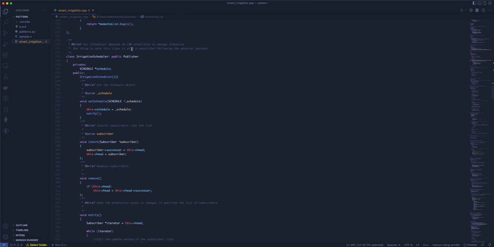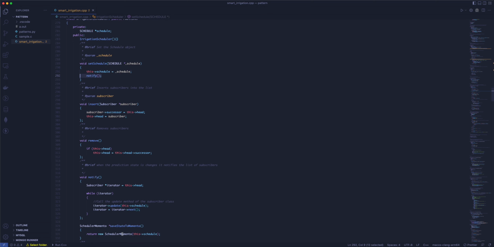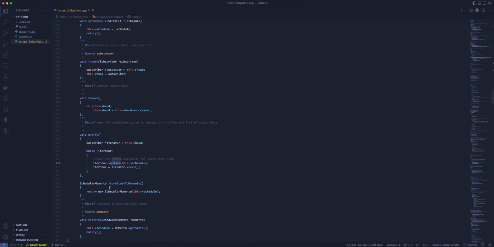So the publisher inserts subscribers, and whenever the scheduler is set to a new state, it notifies. The notify method iterates over the subscribers and calls the update method on the subscribers. And it also saves the state to Memento. It returns the scheduler Memento.